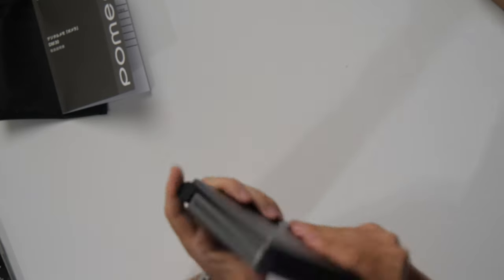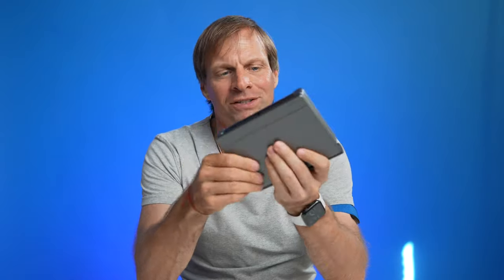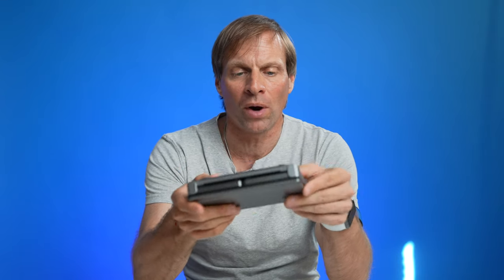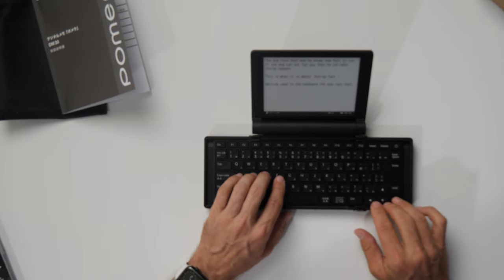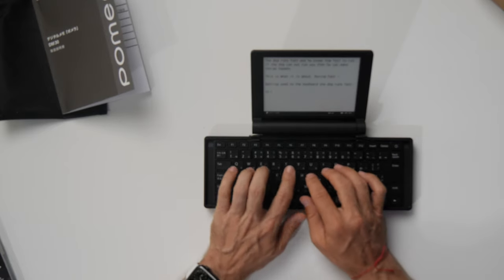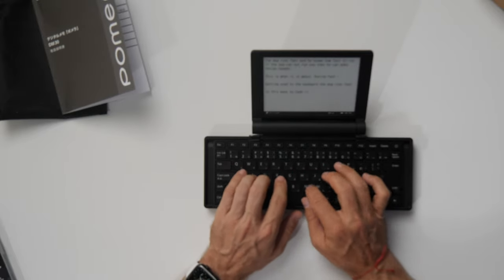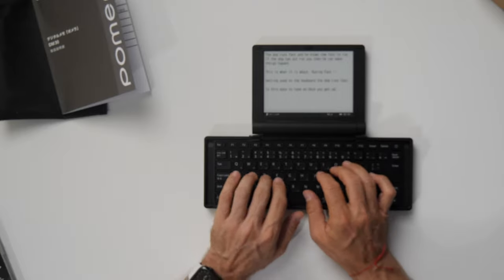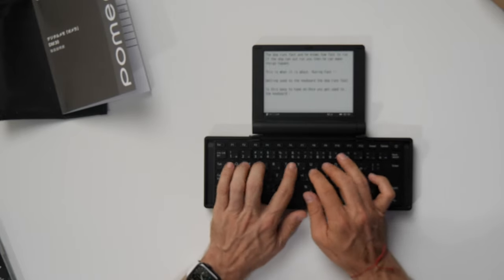You can just grab it and go. I have my Google Pixelbook Go, which is just a little bigger, but this could be something for when you're out in the park writing a book and you just want to write. I think it really competes with the Freewrite. I'm going to test it — I'll type with it for a couple weeks and do another video. It's not a touchscreen. When you reopen it you go back to the top. I think you're just writing one document. Once you get used to the keyboard, it works okay.